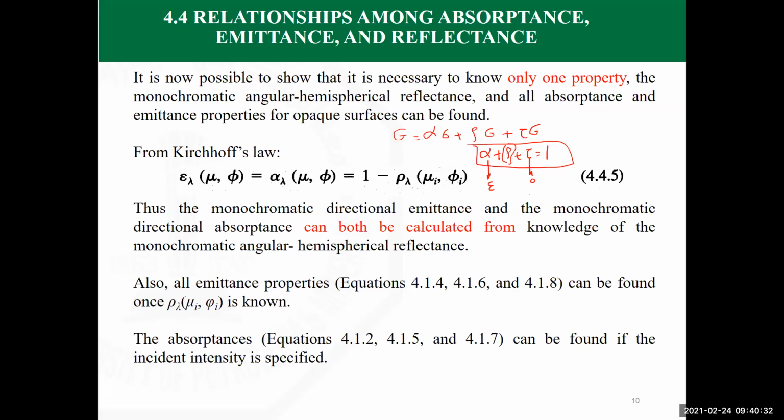And the same thing for rho, it might be related to the surface property. So I can calculate the value of rho, but not the value of alpha, because alpha requires knowledge of the source of energy which is sending its electromagnetic waves to fall onto the surface that we are studying. So the limitation that we have for the absorptance is that it can be found only if the incident intensity is specified. So I should know the incident intensity so that I can get the value of alpha. But I would not need it to get the value of epsilon, for example, or rho.